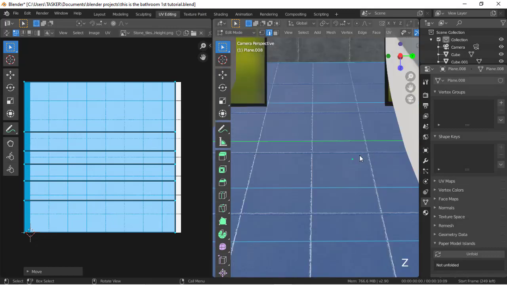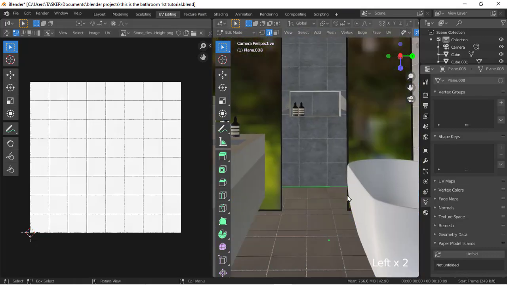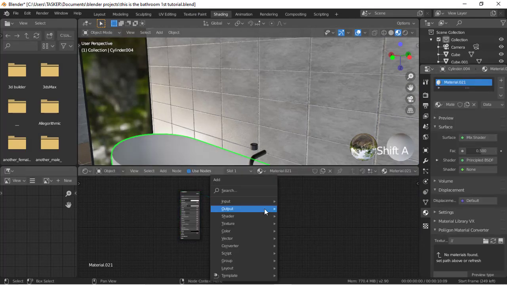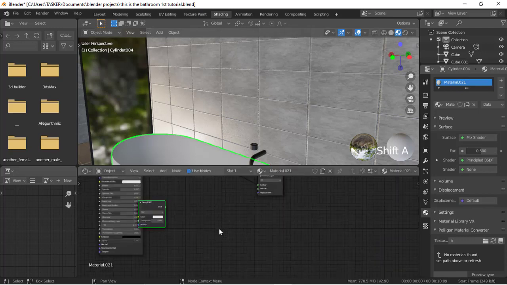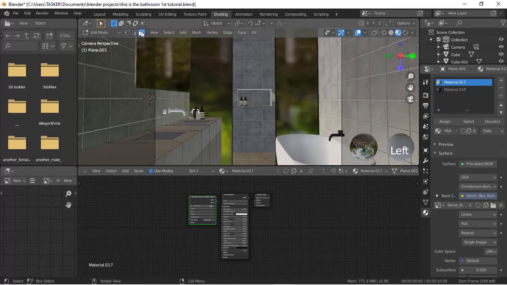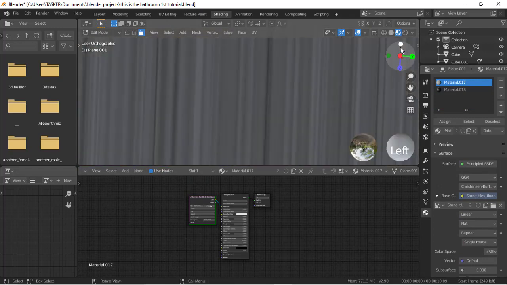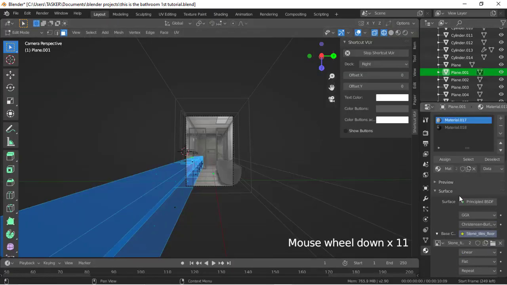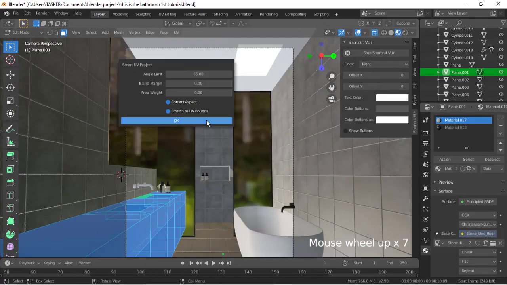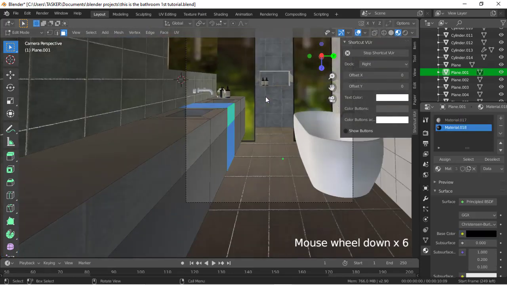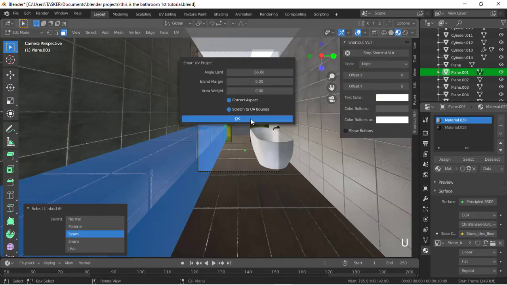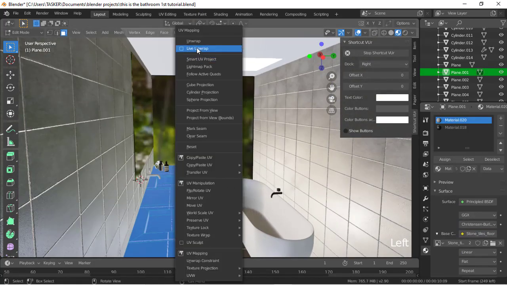You can see, actually, I like this more than the reference because it has some bump, like tile. Okay, for the jacuzzi, I'm gonna add a mix shader, glossy, and then move that value so it reflects some areas, because it's not totally just white. Or you can just remove the roughness. Then totally unwrap that with the same material. You can see the bump. Smart UV project.